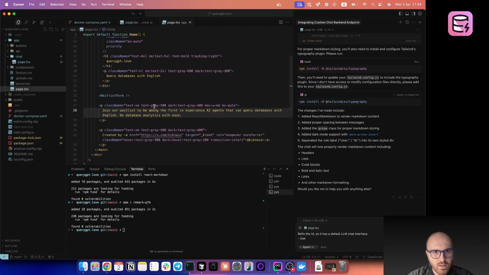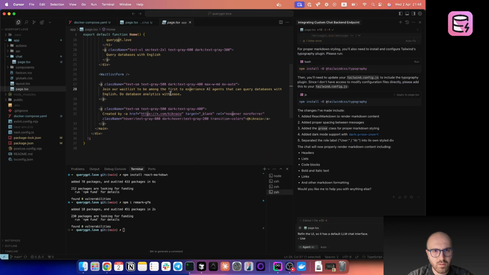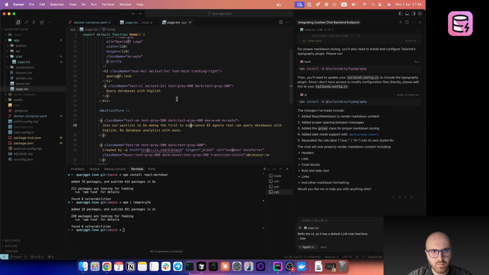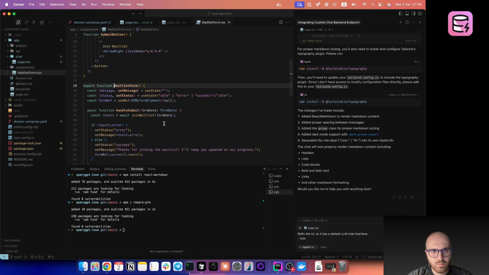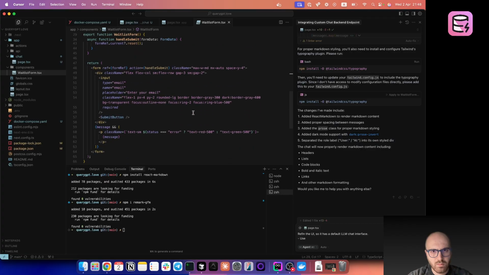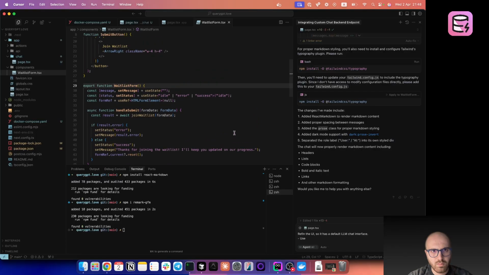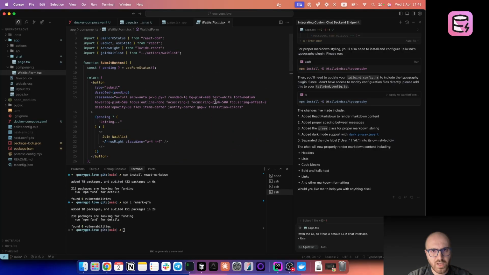I think it's purple, gray, pink 500. Okay, what I need is to use pink 500 as an accent color.